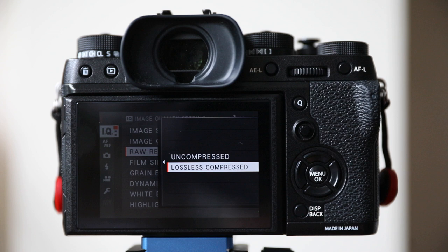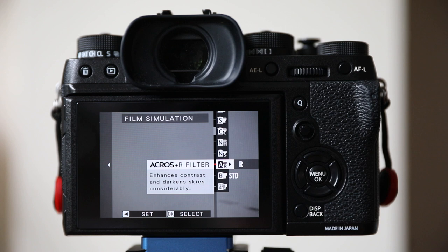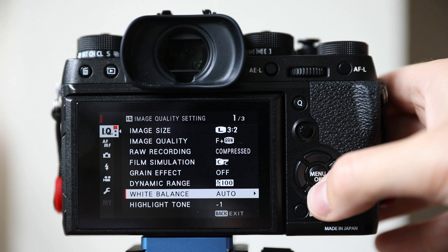Film simulation, I like to use classic chrome. I like that color profile. You can pick whatever one you like. I also sometimes like to shoot with Acros plus the red filter if I feel like shooting black and white. Otherwise, I just leave it on classic chrome. All these other things I don't really touch.